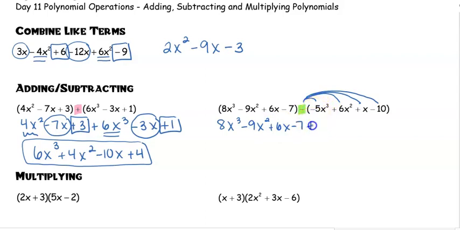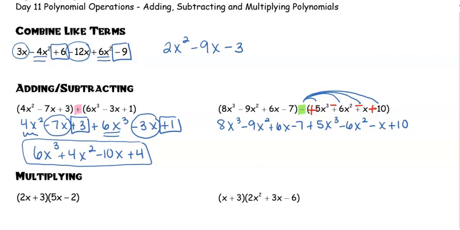That negative 5 becomes a positive 5x cubed. The positive 6 becomes a negative 6x squared. A negative x and a positive 10. So just make sure, again, we distribute. So it becomes opposite. That becomes positive, negative, negative, positive. You're subtracting each of those individual terms, and then we're back to combining like terms.